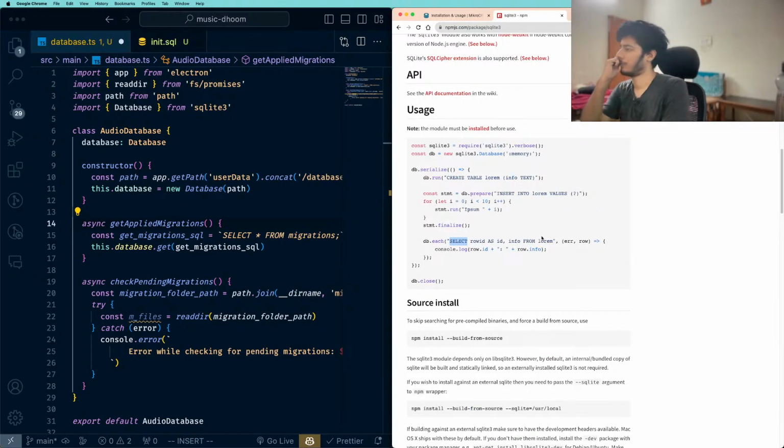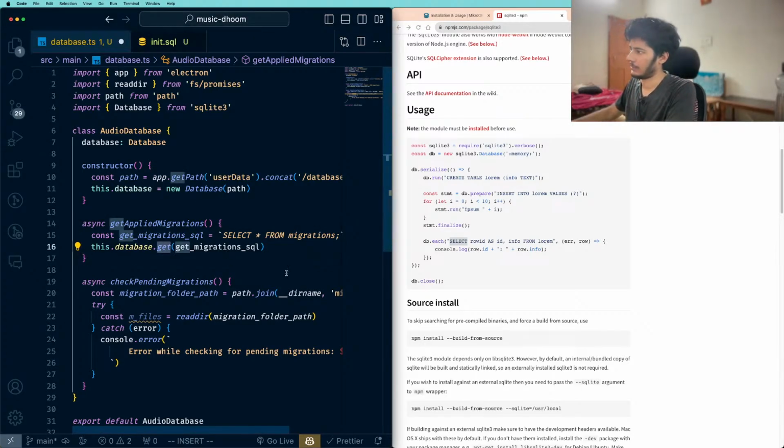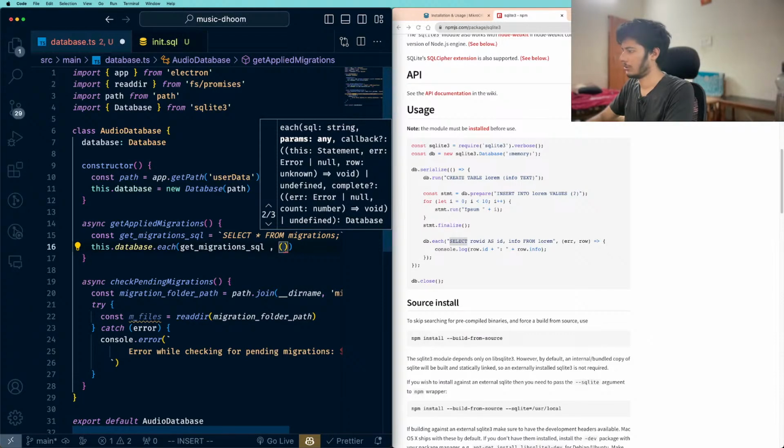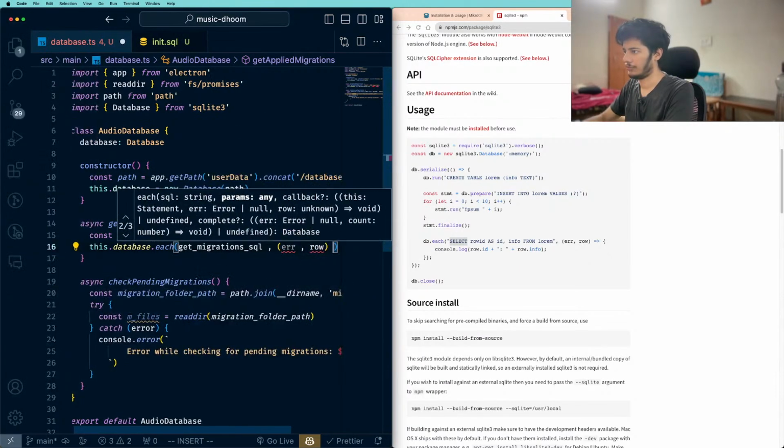Okay, so this is how you do it. It's select rather than, so if we say each, right? And then you get two things, which is error and row.